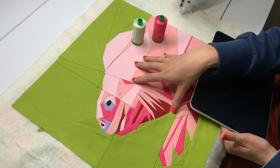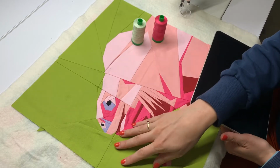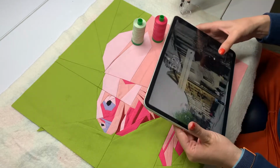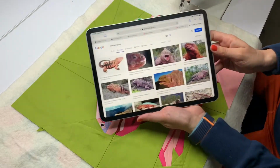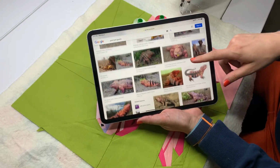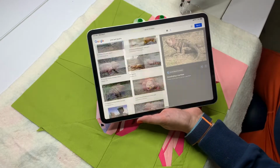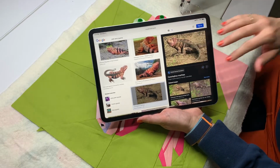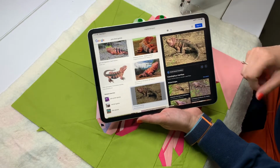Now, I don't always necessarily add lifelike texture, if you will, to both the animal and the background, but one or the other, I try to incorporate that. And this month, I thought I would share a few motifs with you and a little bit of that process. So here you can see I literally just did a Google search of pink land iguana. I wanted to get an idea of the textures on this guy's skin as well as the environment that he lives in. And this is a photo that I found particularly useful. This kind of sparse, bare background. And you can see we've got very scaly, texturous skin, all right?